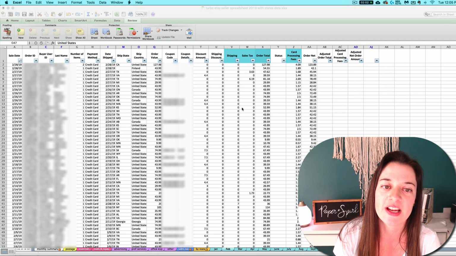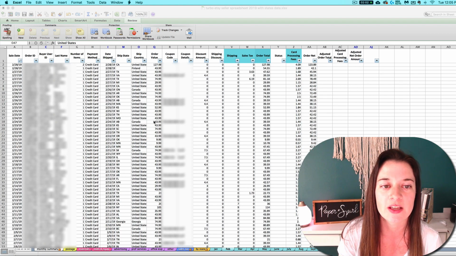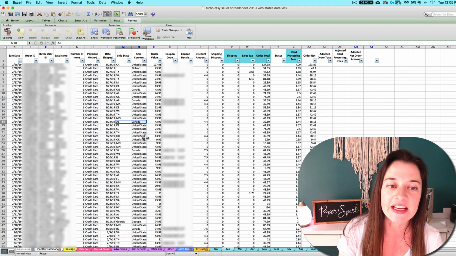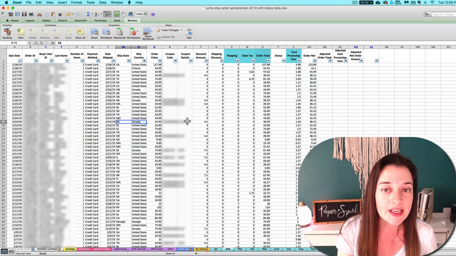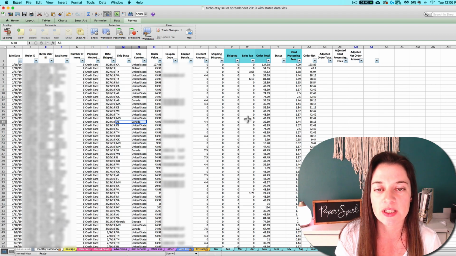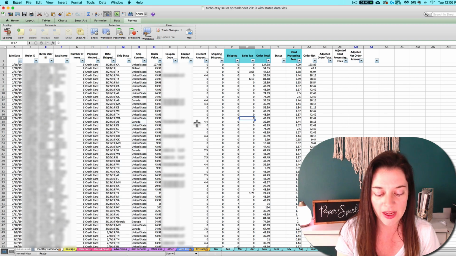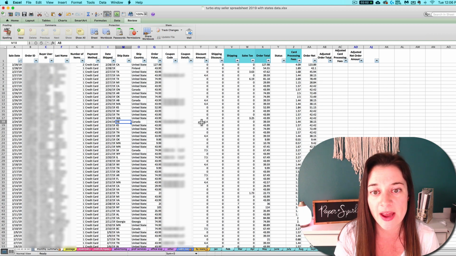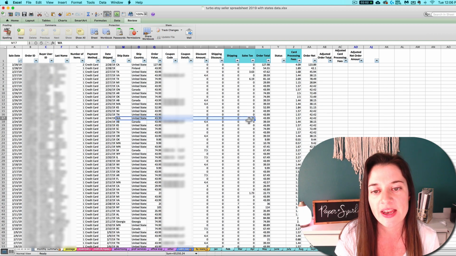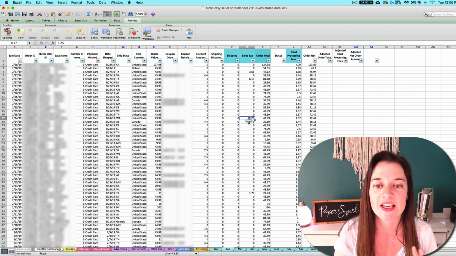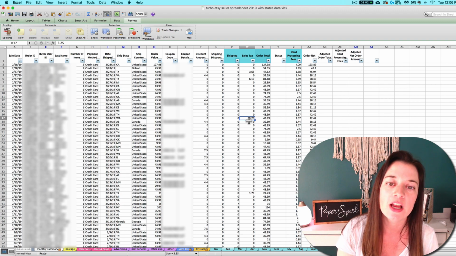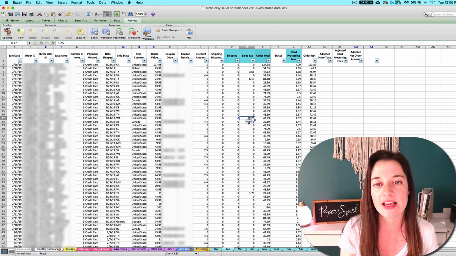Now, when testing out the spreadsheet, I do occasionally see some instances where, let's say it is a Canadian sale or a UK sale or an Australian sale, or even a Washington state sale or a Pennsylvania sale, somewhere where they have that marketplace sales tax or VAT or GST or something like that. And Etsy just randomly does have an amount here in column W when it shouldn't be, because it's not your state. It's just a weird way that they're reporting it, and it seems like they don't have everything streamlined totally yet. So you may sometimes see sales tax reported in column W for one of those states or countries.